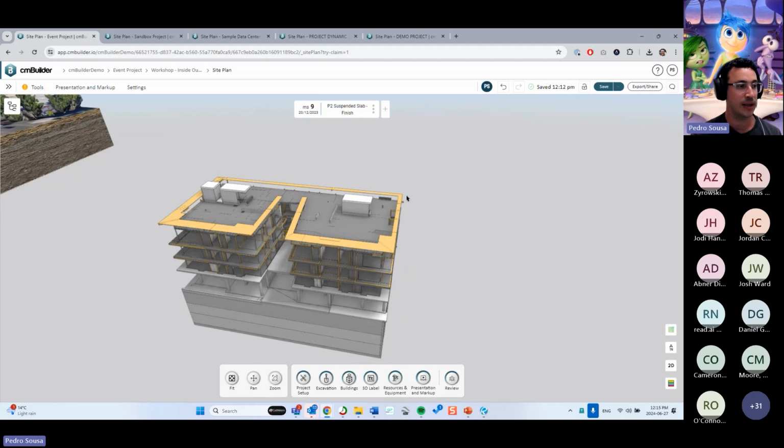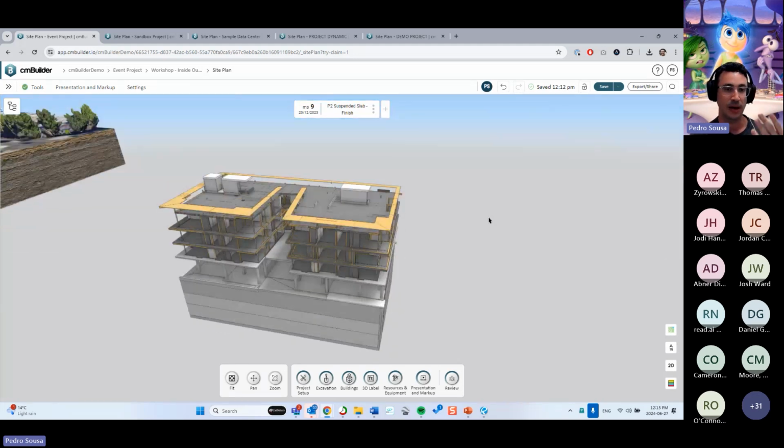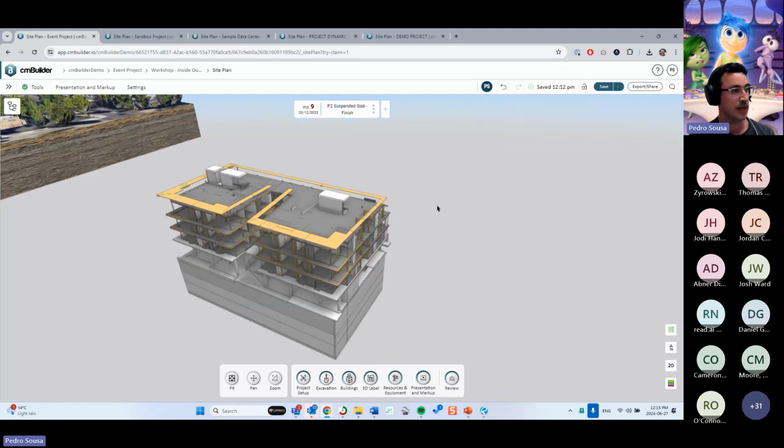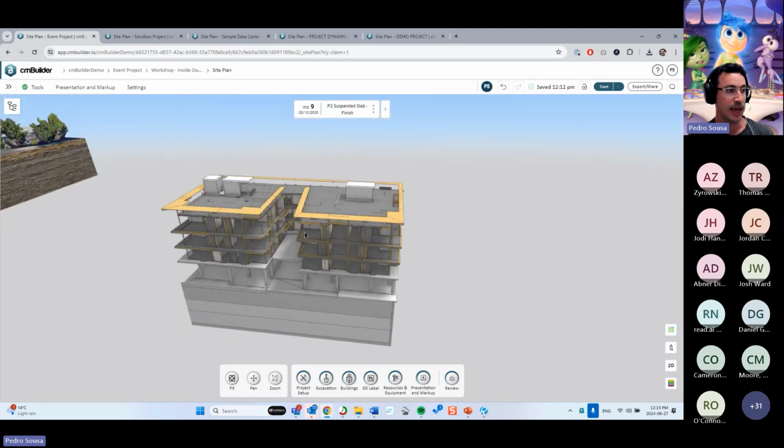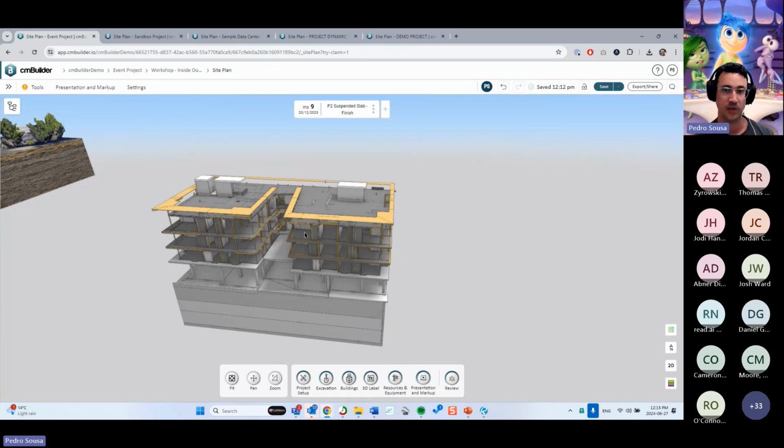Sometimes you want to create a temporary state of that part. For example, like Daniel mentioned, sometimes you want to show that, but in transparent, right? So what you can do is duplicate this model and isolate the part that you want to show as a temporary state, and then color that part differently so you can have it assigned to a specific range of milestones. I'm going to show you how to do this right now.